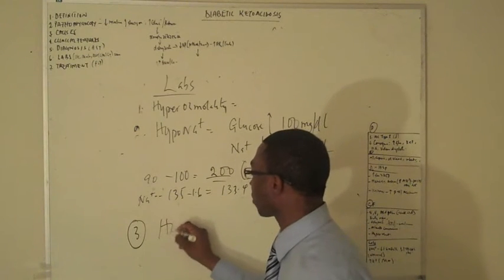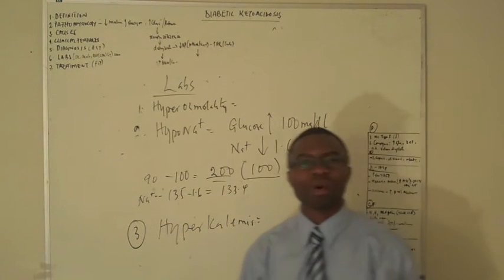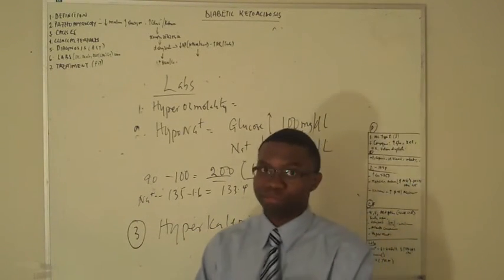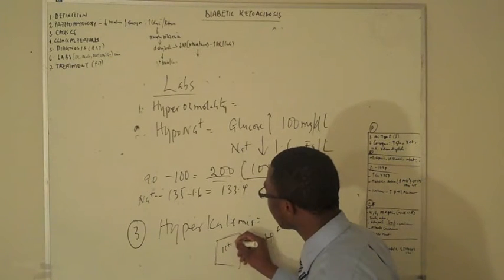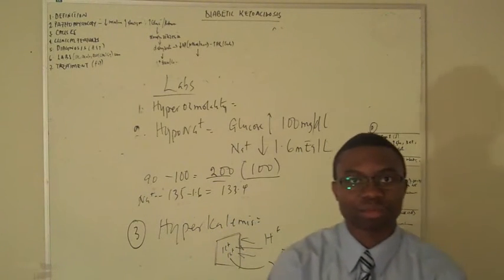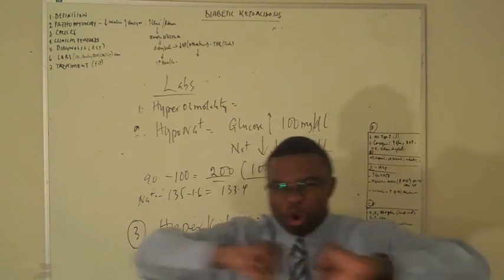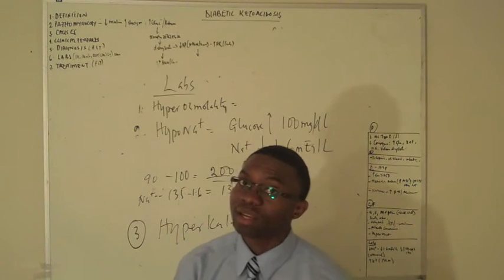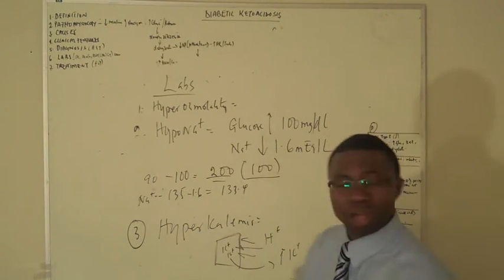But on the other hand, what you would notice significant is that hyperkalemia. How does that happen? Metabolic acidosis. This is how I think of it. Acid is really bad. If you pour acid on your skin, you're going to literally hurt yourself. It's going to bleed, it's going to burn. So I think of a cell in the process of acid. The acid is going to eat up the cell. All the beautiful little cute little potassium inside the cell, they're going to leak out. It's kind of this exchange mechanism. But that's the best way to remember it. Acid is going to literally scratch up your skin, it's going to rip everything, open the door. Potassium is going to leak out. But it's actually false. It looks like they're hyperkalemic, but they're really not. And you'll find out you got to be careful when you're treating this patient.